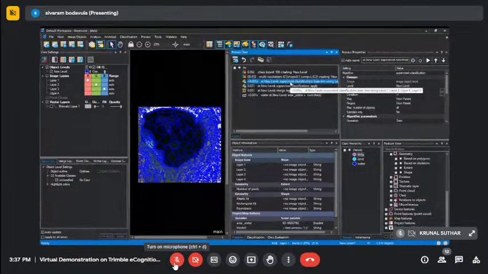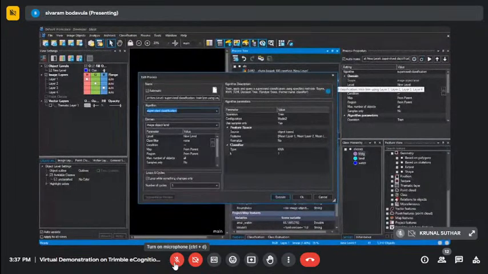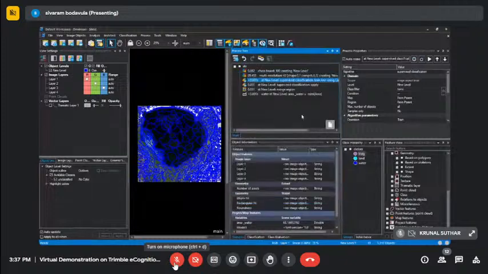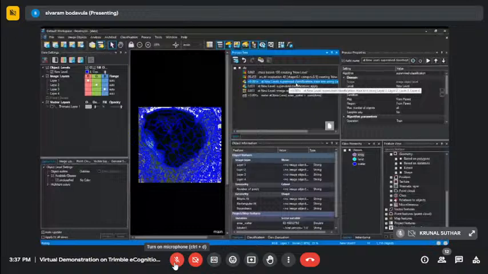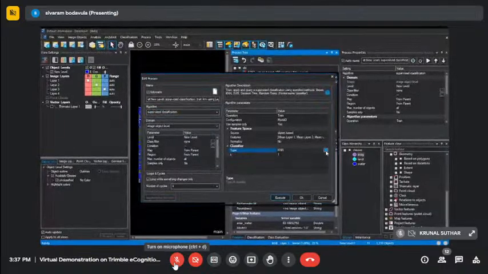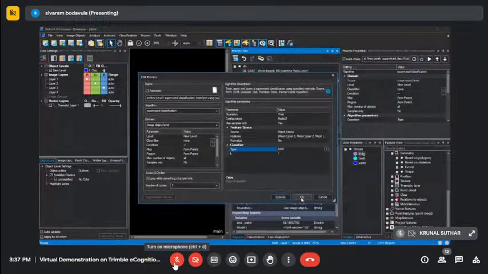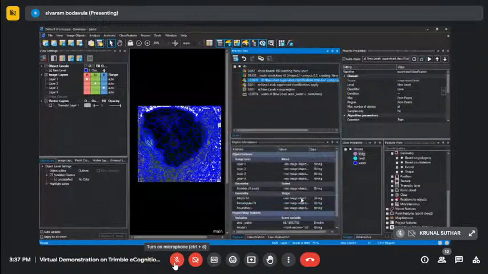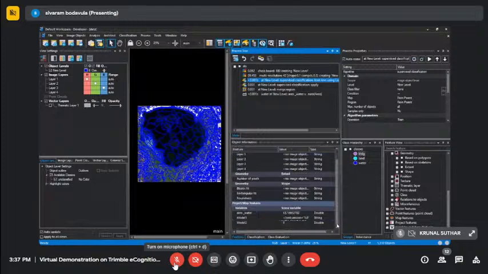I think there's some error which has occurred because I have merged the objects and all. My idea was to show that all this segmentation data can be used to test all these machine learning algorithms which are there. So this is one thing which I wanted to show in terms of segmentation and classification.